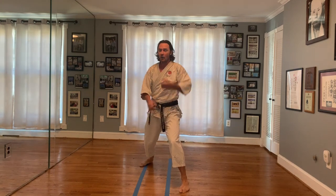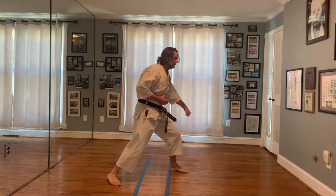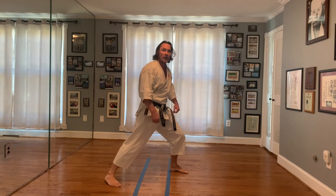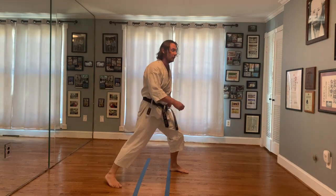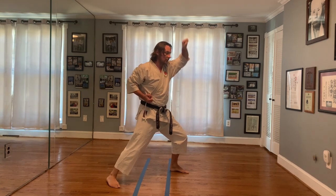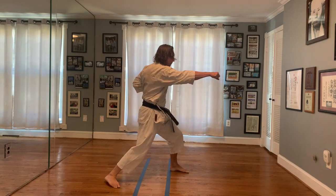And we see this drill constantly brought out, at least by my seniors. And people have trouble with this technique because it's sort of like, how do I create power? How do I generate it? And you're trying to muscle your arm round. You don't need to. All it's looking for is breath and wrist rotation to happen together, combined, of course, with the back leg. We'll talk about that right at the end. So from here, think one, rotate your wrist. Two, rotate your wrist. Three, rotate your wrist. Four, rotate your wrist back. Five, rotate your wrist. Six, rotate your wrist.